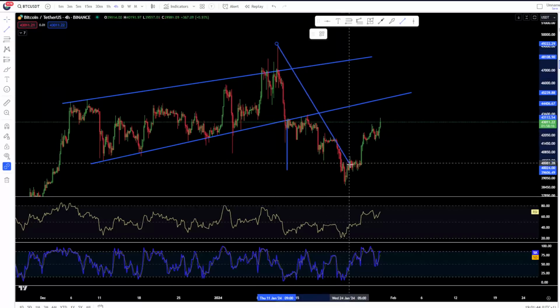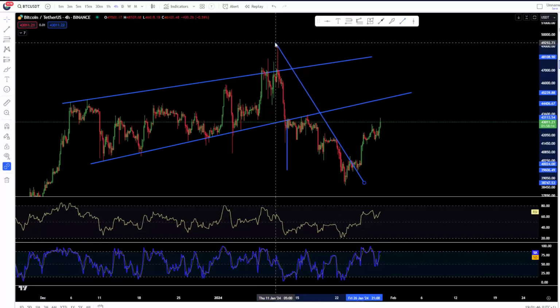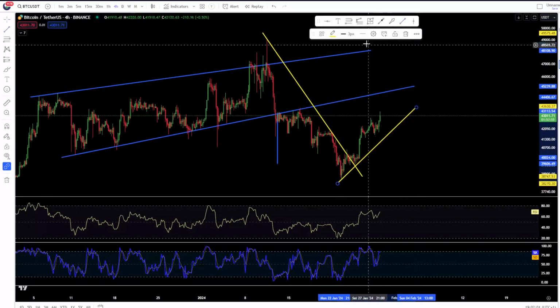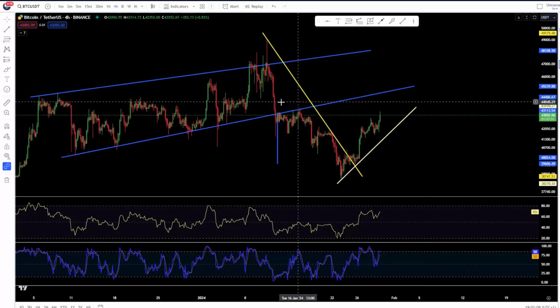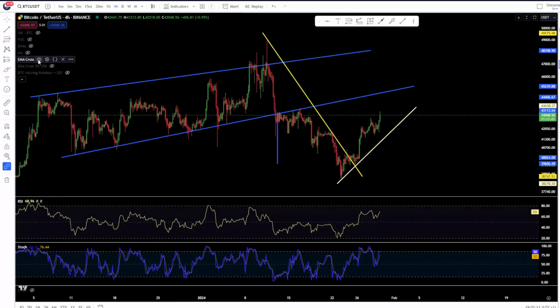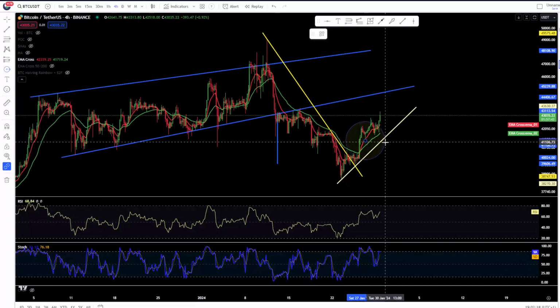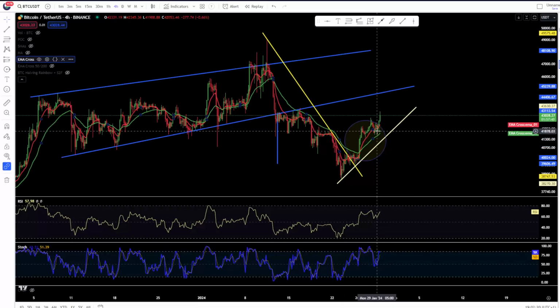Next, you can see how the price moved upwards from the downtrend line, creating the current local uptrend line. At this point, when we turn on EMA cross 10 and 30, we will see confirmation of the continuation of the local upward trend, which does not indicate a change in the trend.